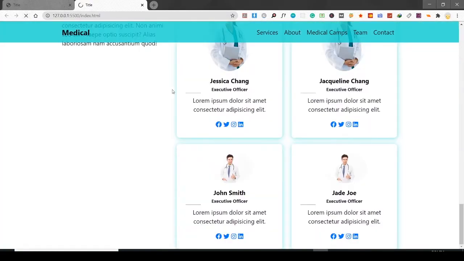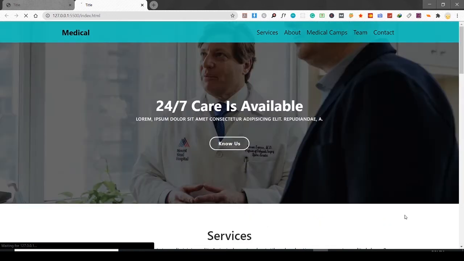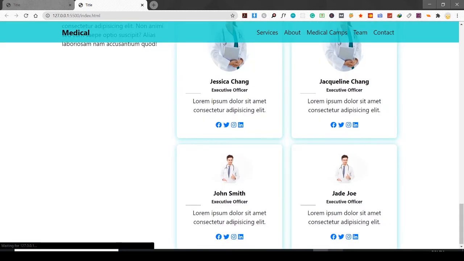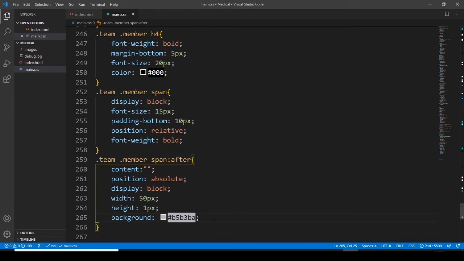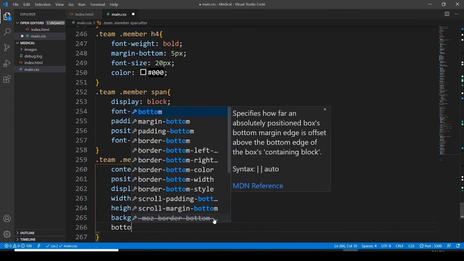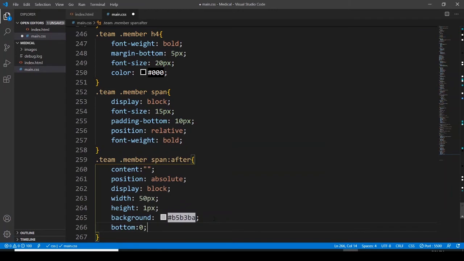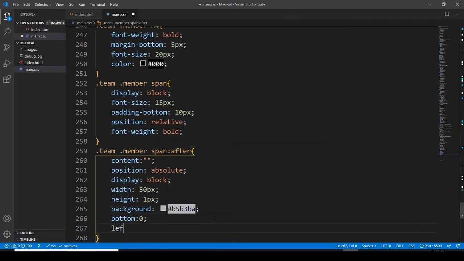Oh my gosh. Okay. It's not completed yet, we are working on it. And then we have to work with the line, and then bottom. Bottom is going to be 0, and left is going to be 50%.